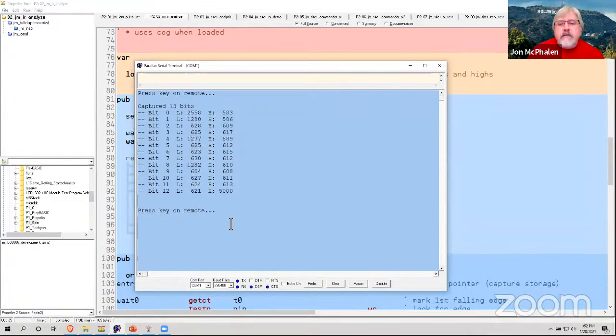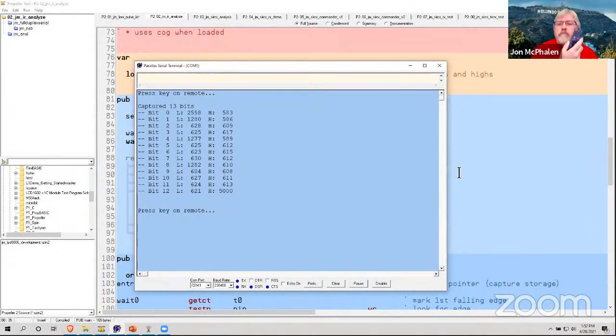And so you can see, as Mike was just talking about with the variation, in an ideal world, this would be 2400, this would be 1200, and this would be 600. You do notice, though, that they are related pretty closely because this is almost 2560, half of that would be 1280. And then half of that would be 640, which we're a little off down there, but you can see that relationship because probably a simple divider inside. But here, this program allows us to look at what's happening in a remote.